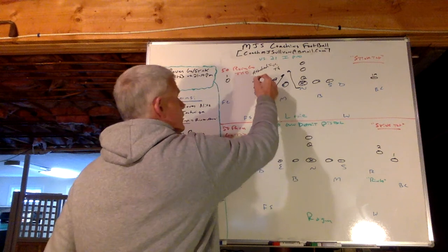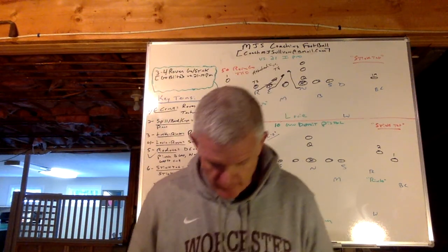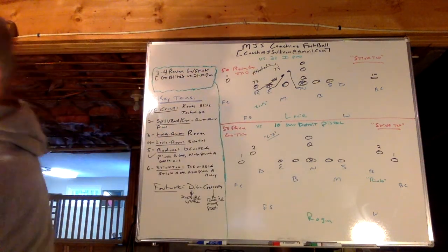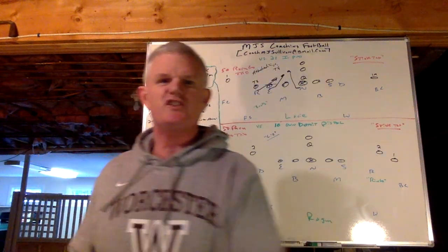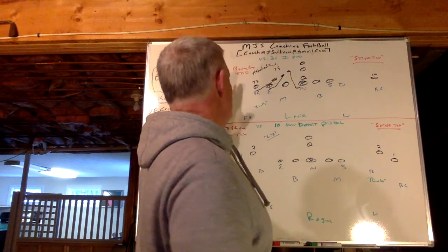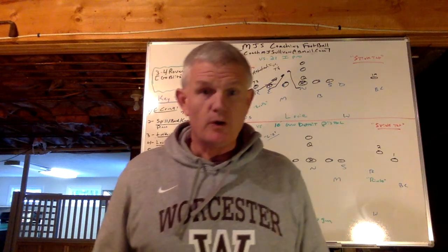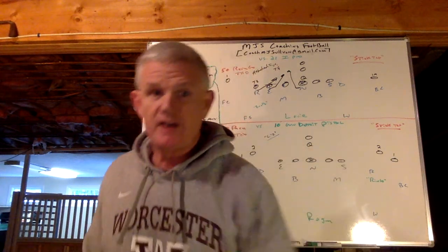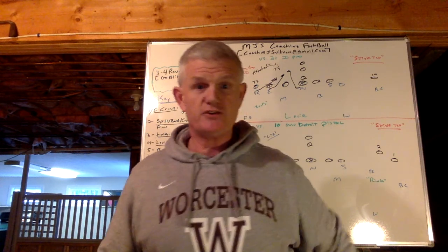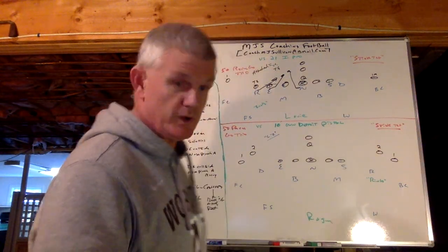Okay? So what's built in here when you have a tight end, in addition to the footwork, right, dig and crossover, you also have to rip your outside arm hard. So you rip across the tight end. Otherwise, if you just step and he blocks you, he's going to wash you down. And that's going to make the hole that much bigger. Okay, so when it's versus a tight end, you also have to rip the outside arm. Okay, so we just say, right? Dig, crossover, and rip. Dig, crossover, and rip. And rip is the outside arm.